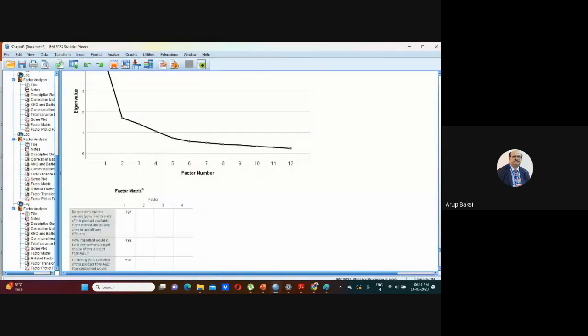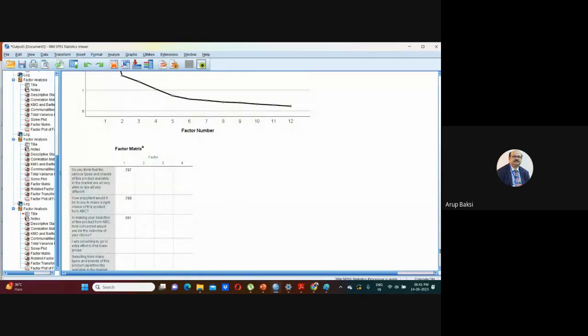We have got the factor matrix, and then we have got the rotated factor matrix. If we want to convert a factor matrix into a rotated factor matrix, in between we have that rotation.